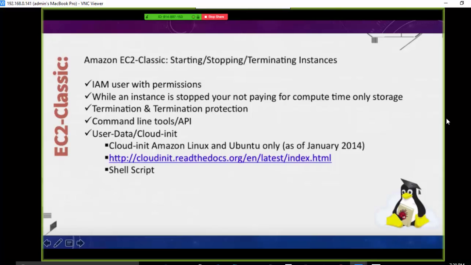So what it means, let's say you are creating a new image, right? You want to execute some scripts on the runtime itself. So that you can do with that.